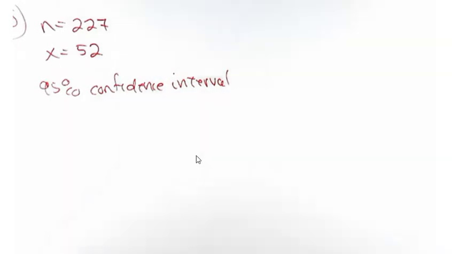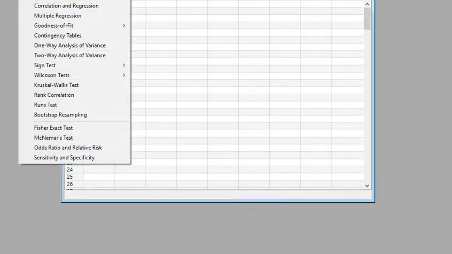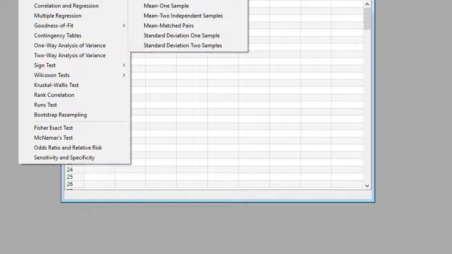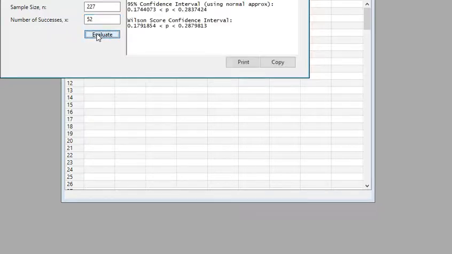So let's see about that. We'll do it in Statdisk this time. Close this last one out. Go over to analysis and confidence intervals. Over to proportion, one sample. 95%, we're okay there. This time we had a sample size of 227, of which 52 of them developed nausea. The one thing that's nice about Statdisk is it actually gives you this margin of error. E is a little bit more than 5%, 5.4%.